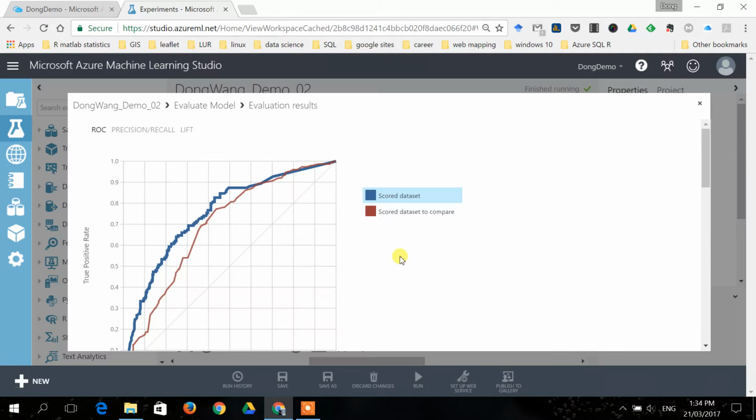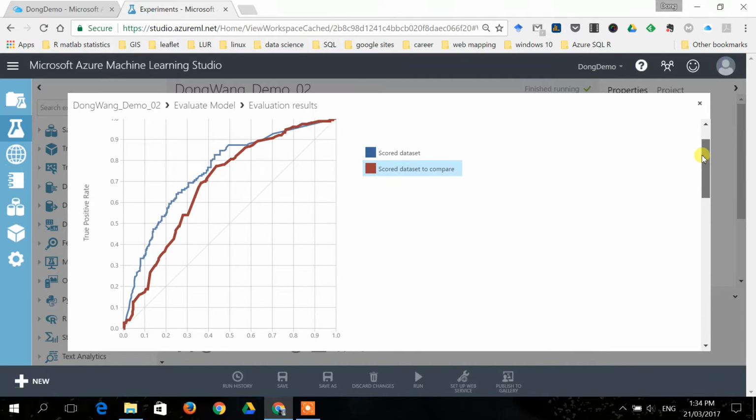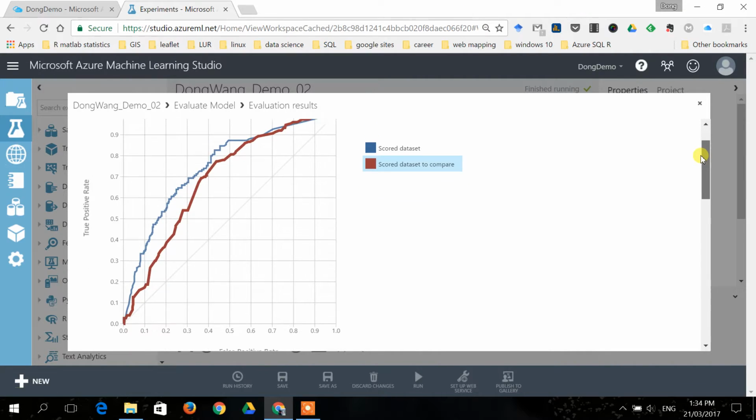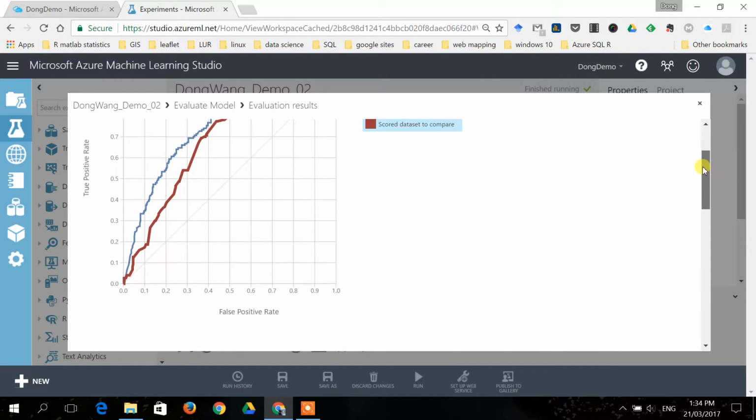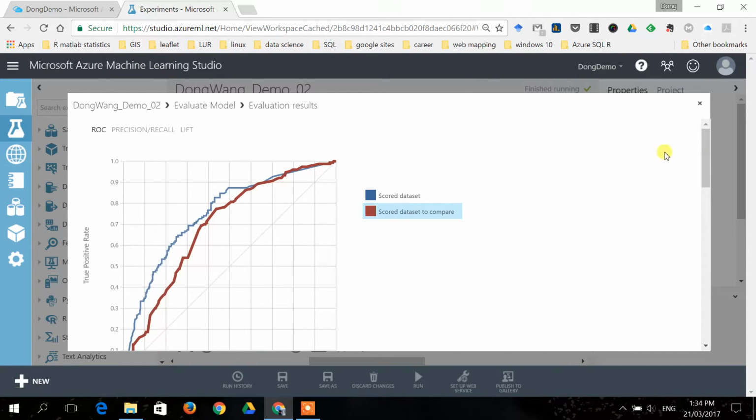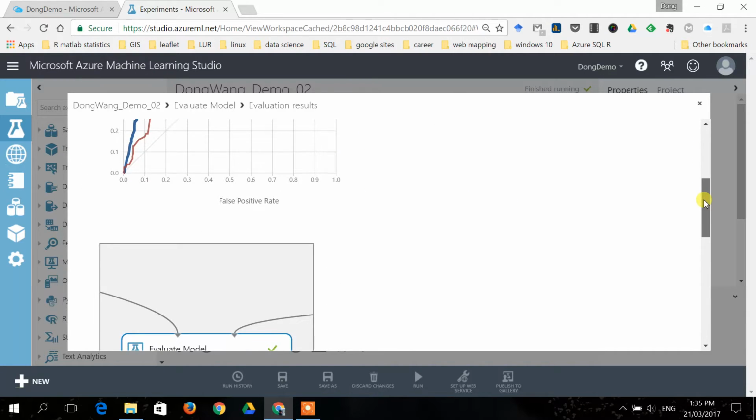This module compares the predictive performance of the two algorithms. The blue one represents the boosted decision tree, and the red one represents the performance of the support vector machine. This is a ROC curve.